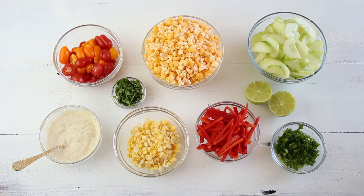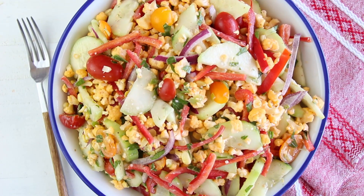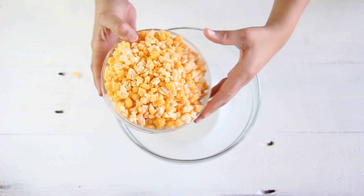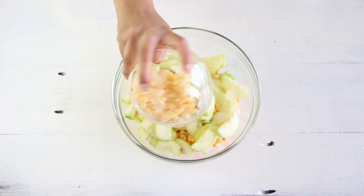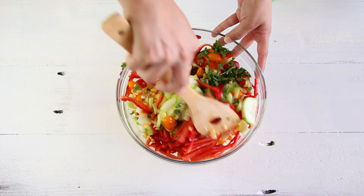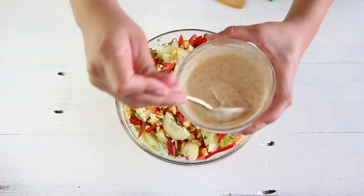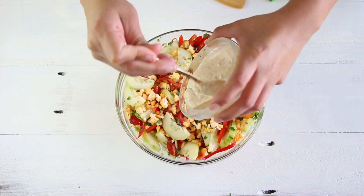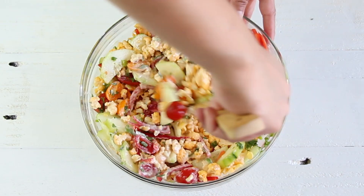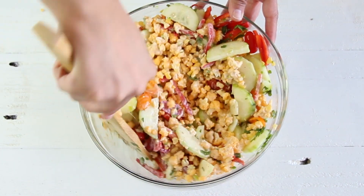Second salad is a cauliflower salad and it's going to be crunchy and creamy at the same time. It's basically just cauliflower — this cauliflower is yellow because it's the one that's in season in San Diego, but it tastes exactly the same as the white cauliflower. Cucumber, yellow corn, red bell pepper, green onion — you're going to mix everything in a bowl really well. I recommend using sea salt or pink Himalayan salt. And for the dressing it's basically just tahini with lemon juice and salt. Mix everything in a bowl really well and salad number two is ready. Super easy and so, so good.